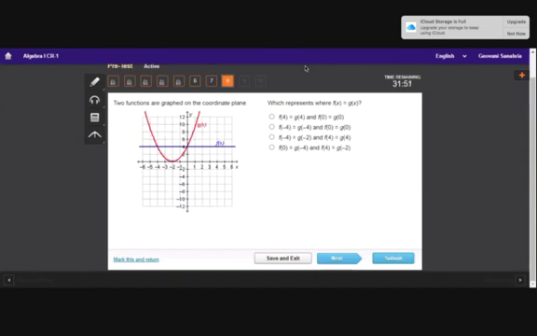Yeah. So f of -4 and g of -4. What's the x-coordinate for the other point where they cross? 0, right? You don't have to move. If you're starting at the middle, just go straight up. You don't have to move left or right. You just go straight up to 4. And both of them equal 4, so f of 0 equals g of 0. So it's that second one.